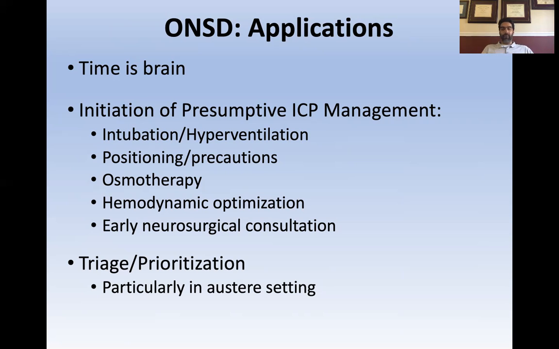Okay. There have been several cases, even in the medical ICU, where we've identified evidence of high ICP and have been able to start management early, saving several minutes to even an hour or two. And of course, time is brain in this context. Similarly, if you're in an austere setting, you can use this, particularly in the trauma setting, to help you decide whether you need to evacuate the patient to a higher level of care or a hospital that has a specialist like neurosurgical capability. Okay. So high pretest probability screening test helps you intervene early.